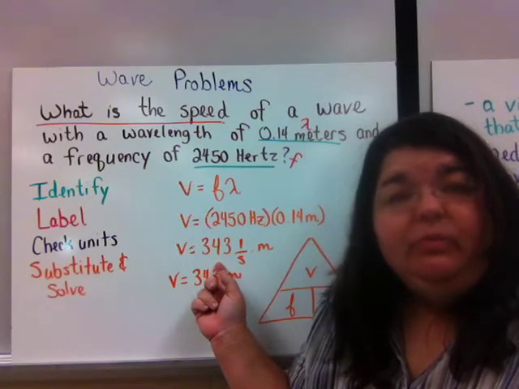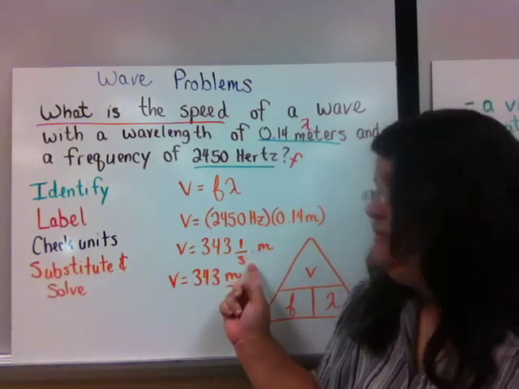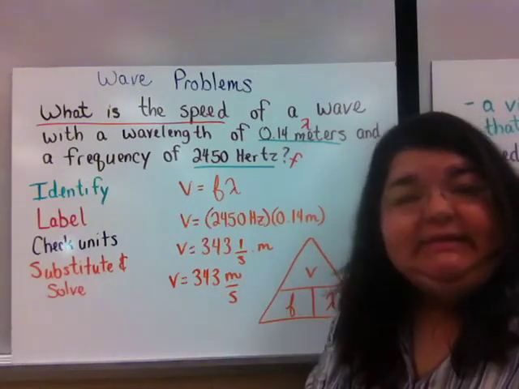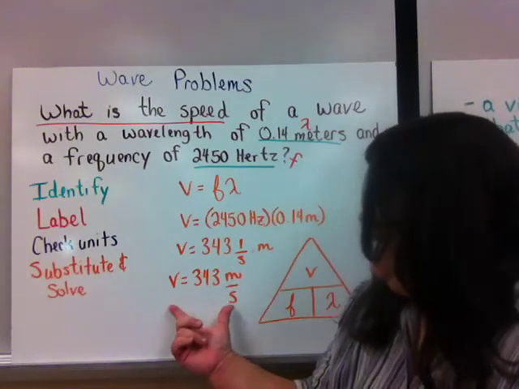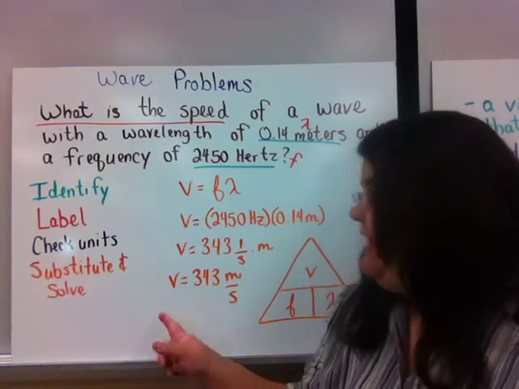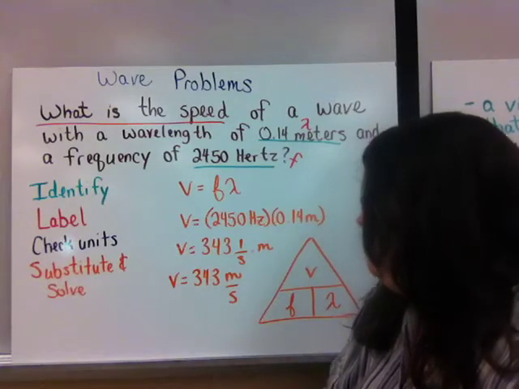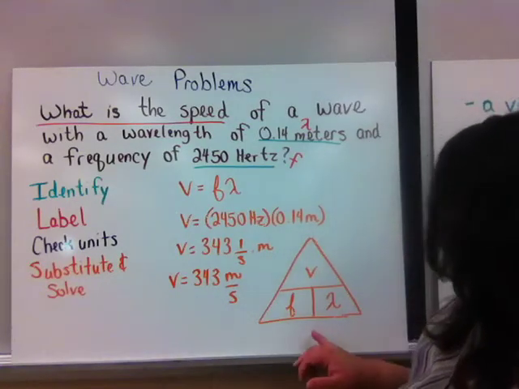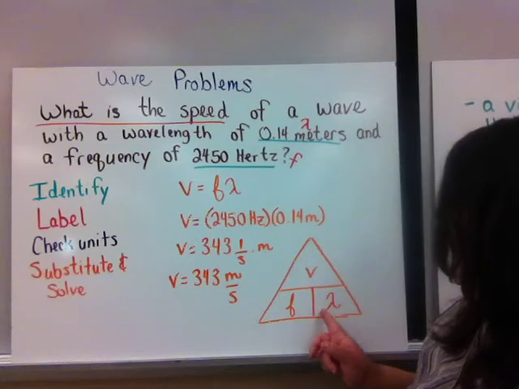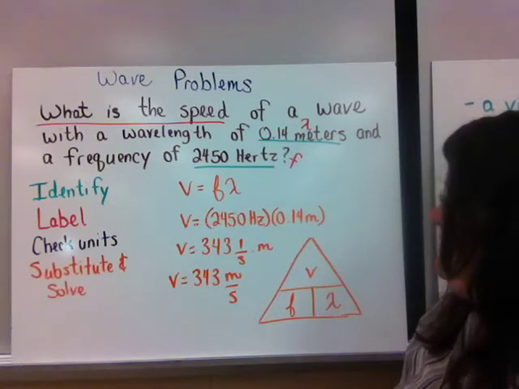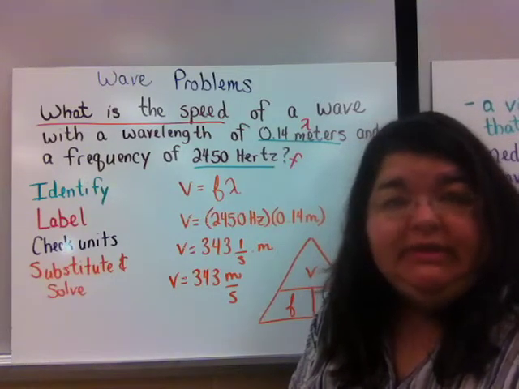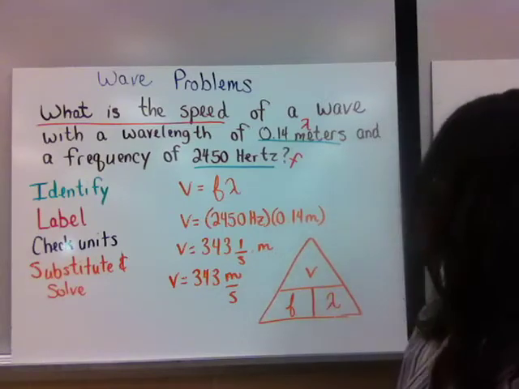But 343 what? Well, a hertz is 1/seconds times a meter. So a meter over seconds is velocity. Again, always putting in my units will help me make sure that I've done my equation correctly. Velocity should be measured in meters per second. Now I have this triangle that we can still use here, frequency times wavelength on the bottom with velocity at the top. So for those of you that need the mathematical triangle, you have one that you can use for these problems.